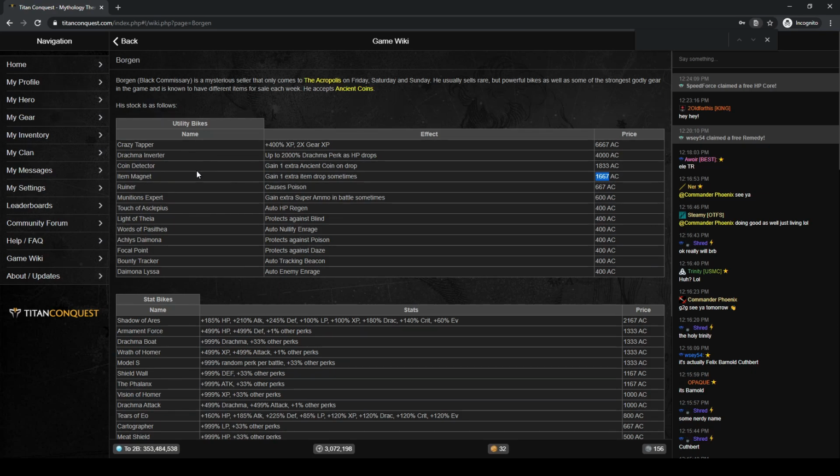The other bike that I like to recommend picking up is the Daemona Lysa, and this one's only 400, but it auto enrages your enemies. So it's just like using a Berserk Charm all the time, so you're going to double your gains. And that makes your farms for drachma significantly shorter, provided you have enough defense to protect yourself against those things.